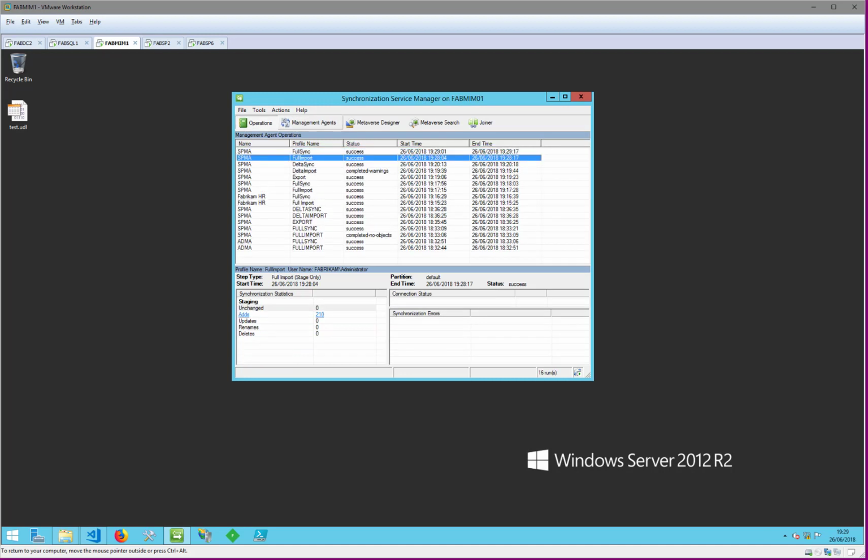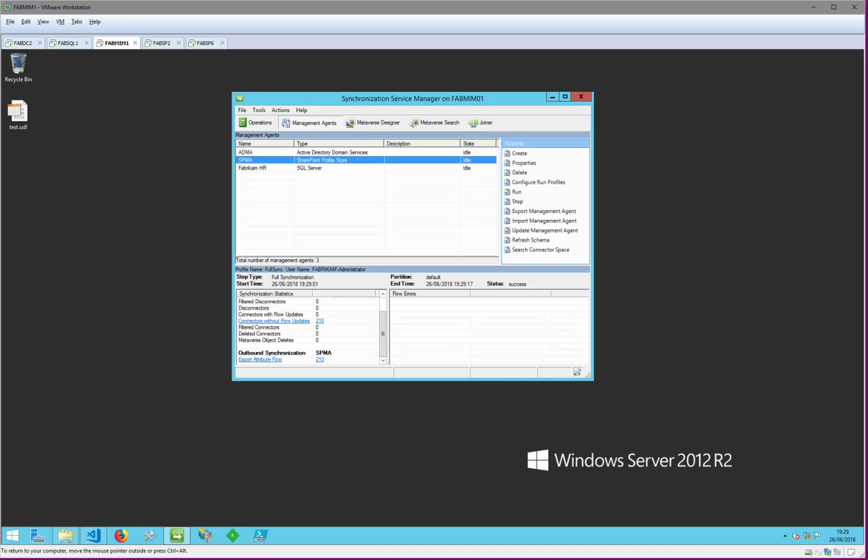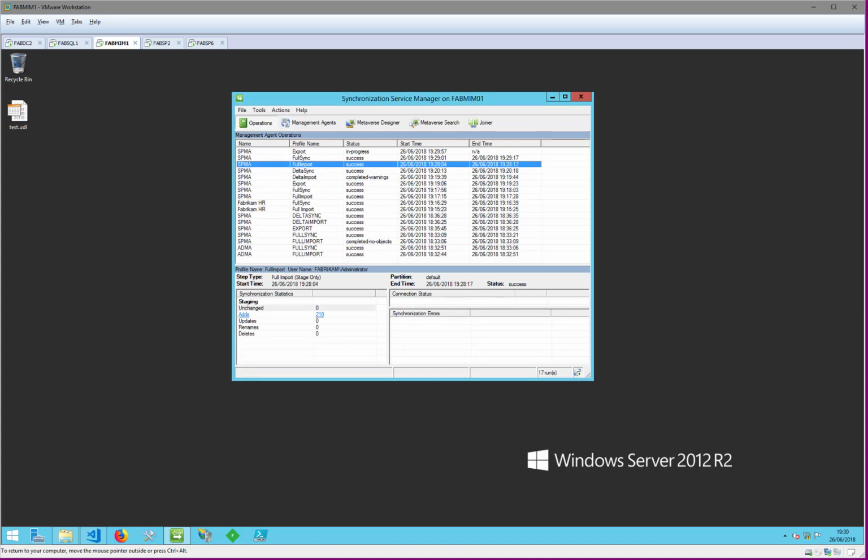Hopefully that's complete. Then of course we need to do another export run, which will implement this export attribute flow down here. And then again we'll do a delta import and delta sync once this one has completed.